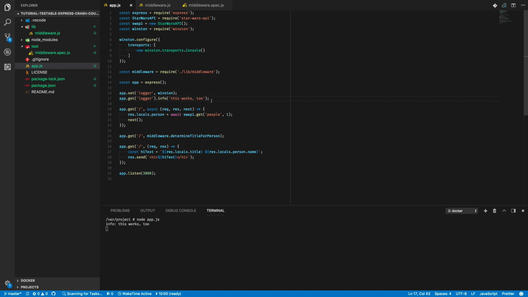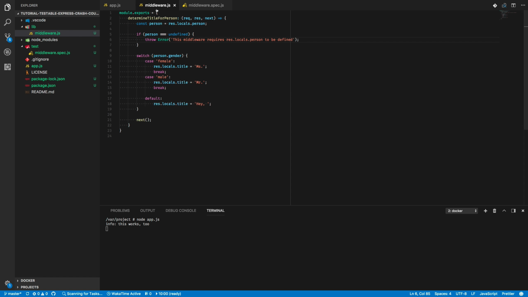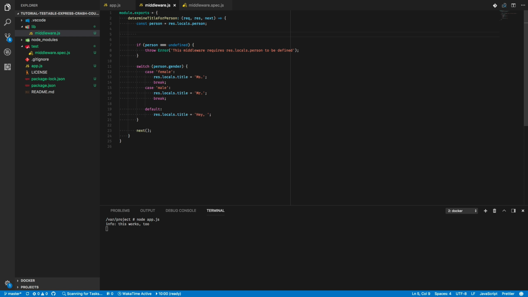But that's not interesting. What is interesting, however, is that in your middleware, both the request and the response objects have an app object. And you can call app.set and app.get on those as well. And guess what this does?